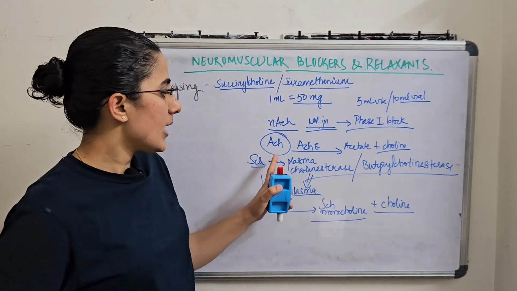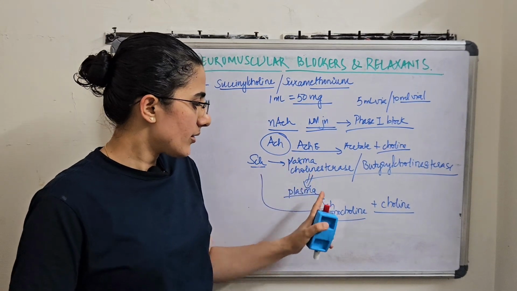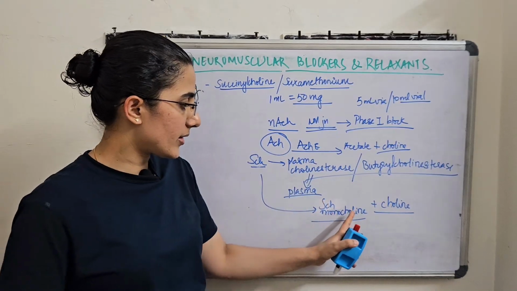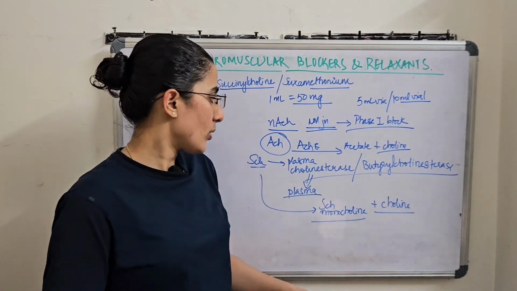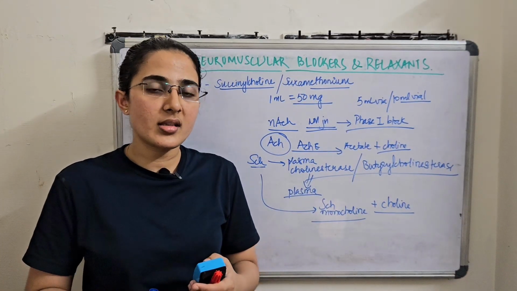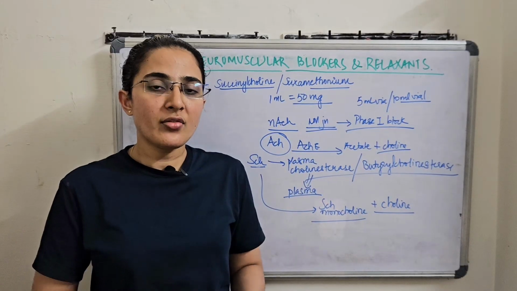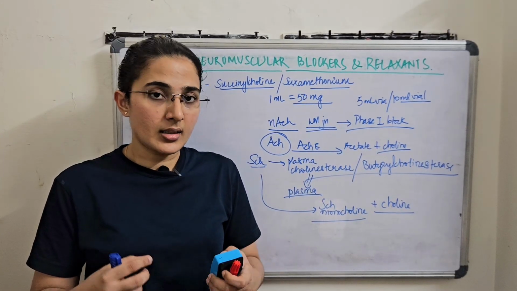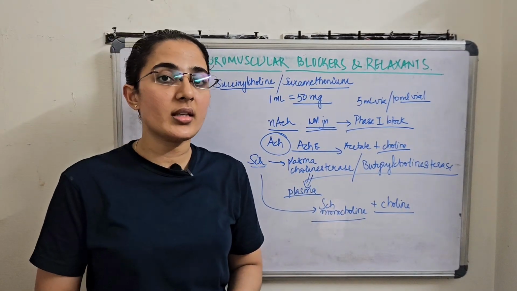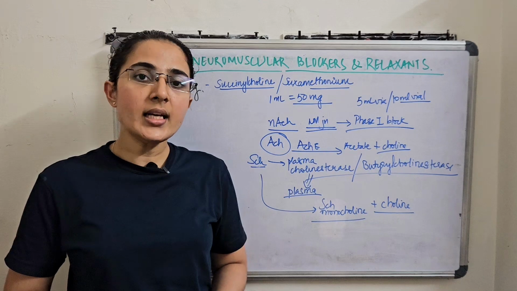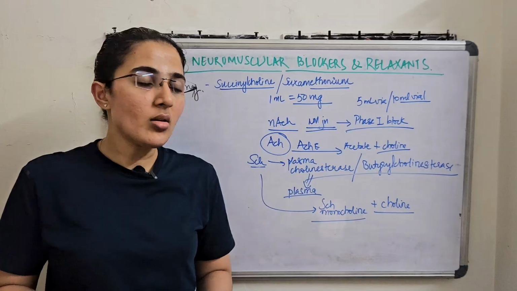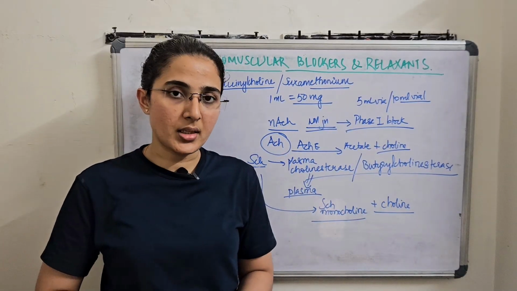Succinylcholine, in the presence of plasma cholinesterase, which is present in the plasma, will be degraded into succinyl monocholine plus choline. The action of Succinylcholine is that first it causes a transient depolarization, followed by a sustained one. Because it causes depolarization, it comes under the category of a depolarizing muscle relaxant. This is followed by paralysis of the muscles because of the consistent blocking at the nicotinic acetylcholine receptors.